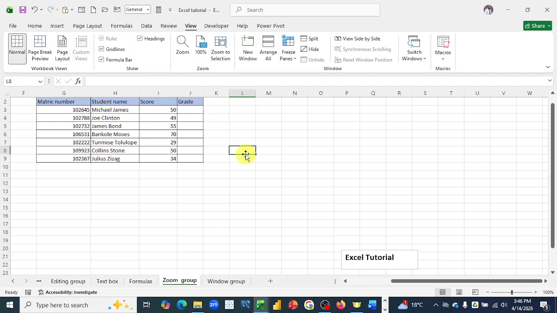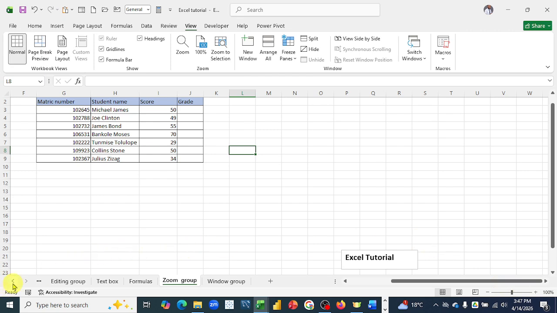So I think the 100% is okay. But if you feel like zooming it to 252, 500, then you can come here and drag it to whatever percentage you want.